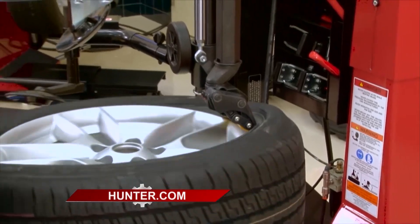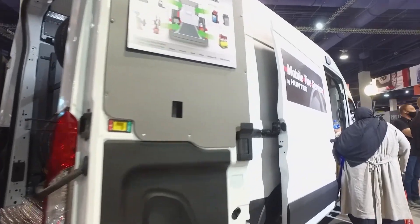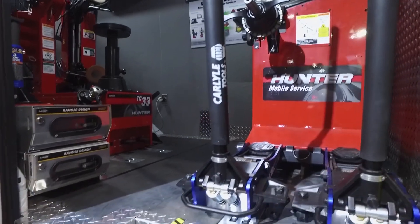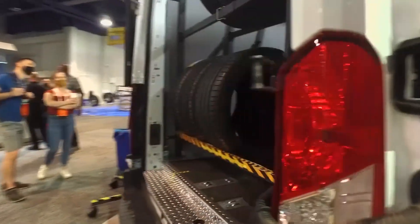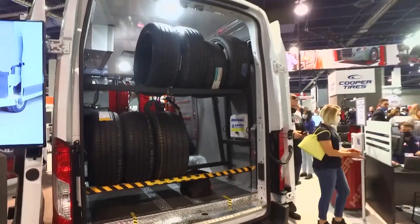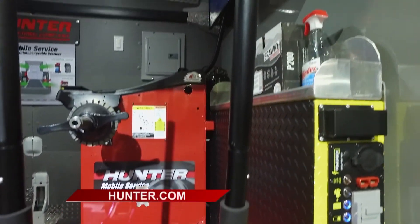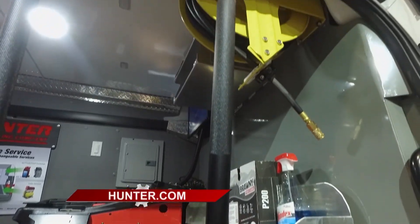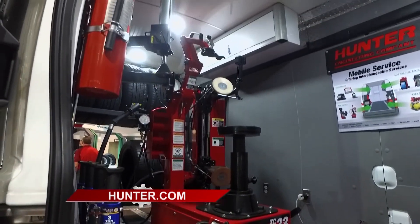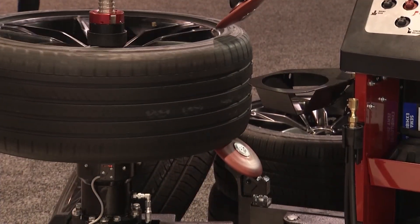In this day and age, people want to stay home to get a lot of the services they used to have to go out for. You brought a mobile service van — it's unique, never seen anything like it. Our van has a hot-swappable system where I can actually pull a tire changer and balancer out in five or six minutes and convert that van into doing another type of service like oil changes or AC service. It's a really unique design to be able to service the customer's needs at their home. After 75 years, Hunter Engineering is still at the leading edge of American technology. You can find them at Hunter.com.